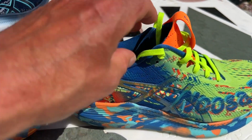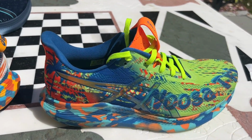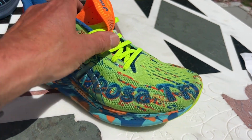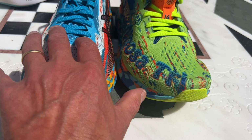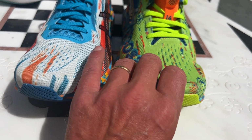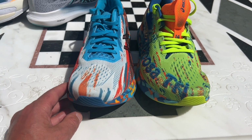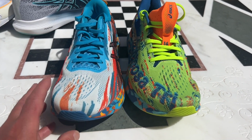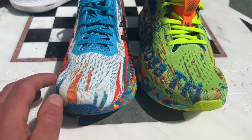So to go with the gusset, just a bit more of a lockdown fit here. I prefer this new upper. Now, toe box room, just in general, it's okay. This is not a wide shoe. This is a performance, up-tempo shoe for tri-racing, but also for your faster workouts. So you want to be locked down. Not the widest toe box, but certainly adequate.